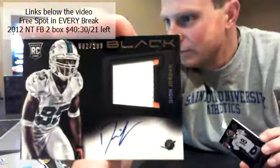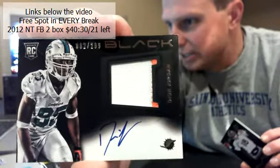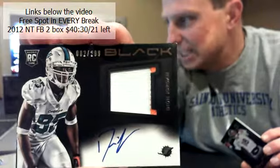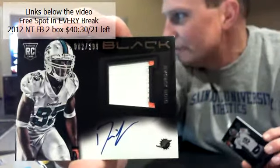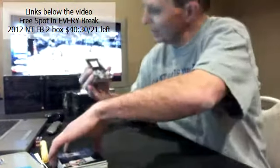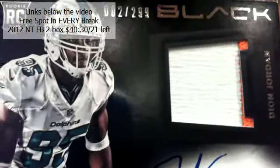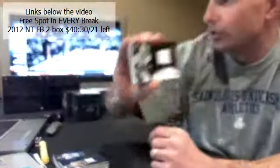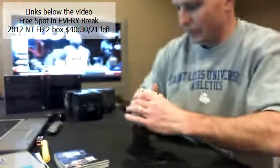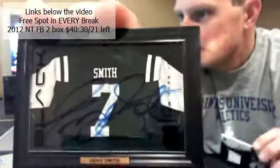And our RPA is coming up first. Good luck. Oh nice — three-color RPA for the Dolphins, number 2 out of 299 — Dion Jordan for the Dolphins. Pick number 10, Tar Heels. Actually, that's just 2 colors — I thought there was a third color in that patch but no, 2 colors. Dion Jordan, congrats Blaine.